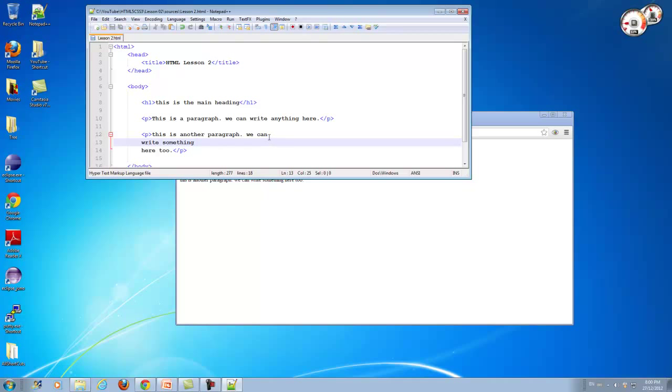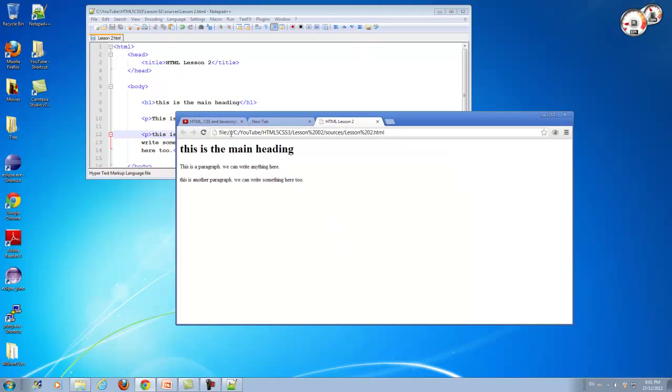In HTML, you put as many white spaces or enters, it doesn't do anything. If you put 20 white spaces, it will be counted as one white space. Even if you keep going to the next line, next line, next line, it will still be counted as one white space.